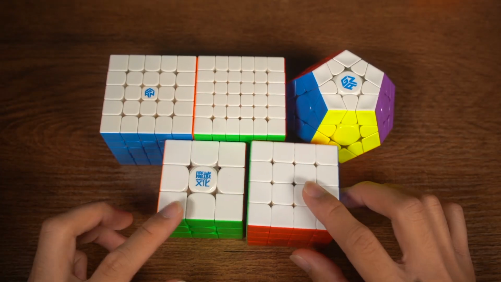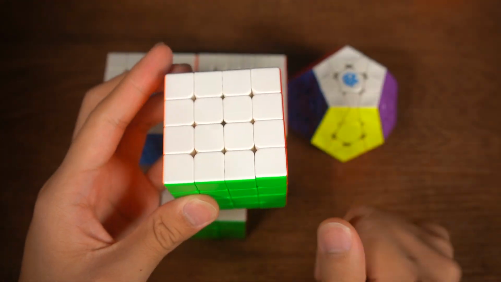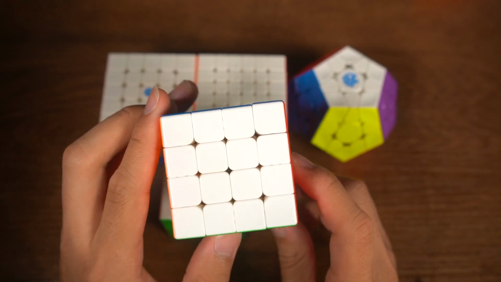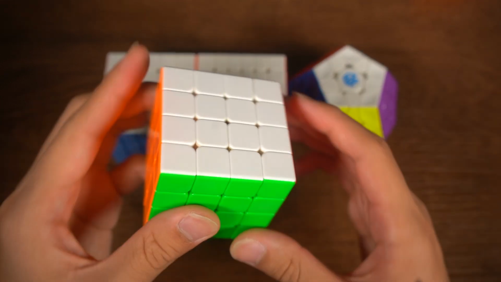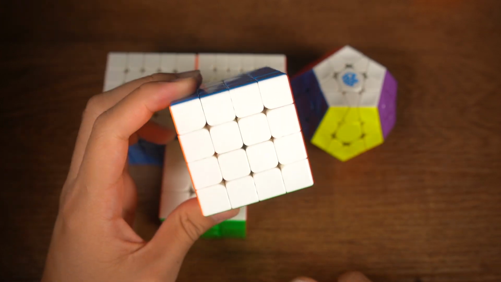Now let's get into 4x4, and 4x4 is a bit more of a complex story. Here I have the Aosu WRM. This is probably the oldest cube in this set of cubes. It came out maybe in 2019, probably earlier. But the Aosu WRM is the world record 4x4 used by Max Park.